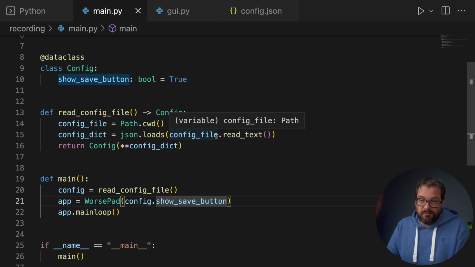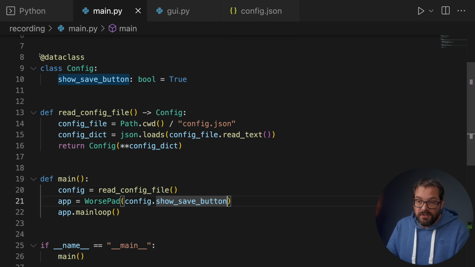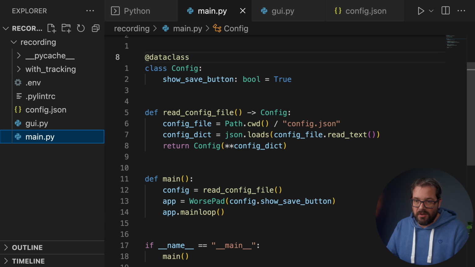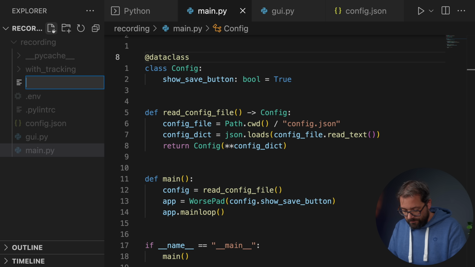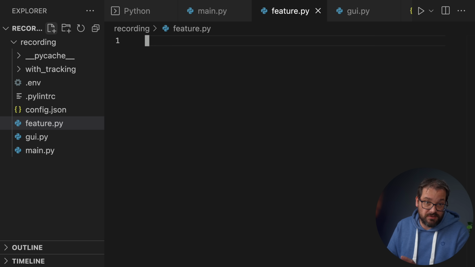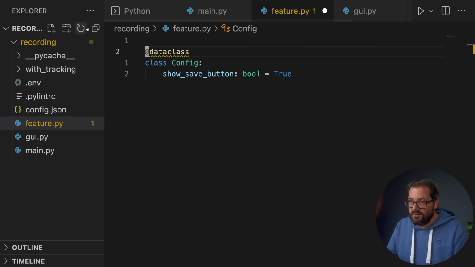It's actually pretty simple. So here I have my main file again, but I'm going to reorganize this a bit so that I'm not going to read the config object from a config file, but I'm going to use Growthbook to get the values of each of the feature flags. So I'm going to copy the config class, and then create a new file here. Let's call that feature. Later on in the main file, I'm going to access this to read the actual features. So I'm going to paste the config class here.